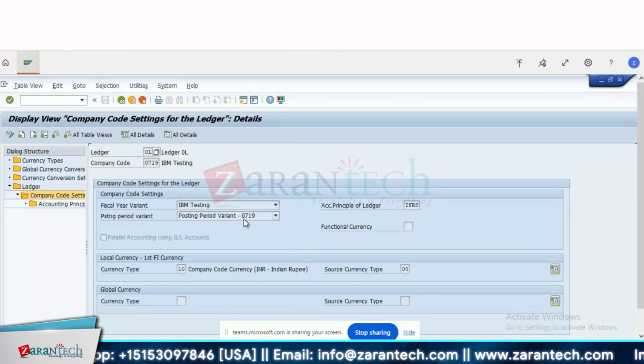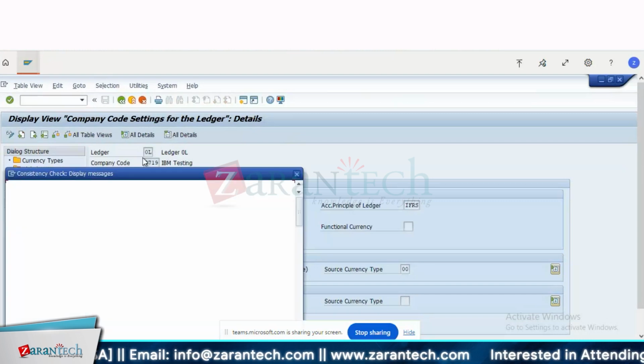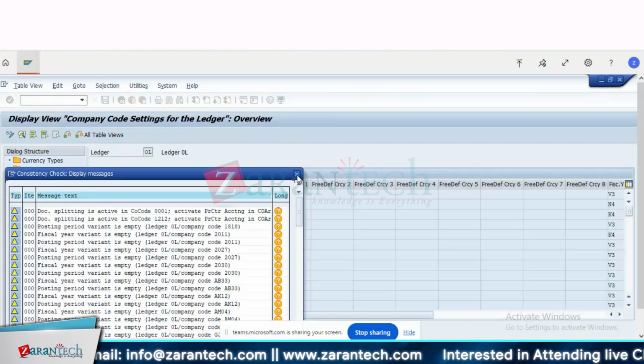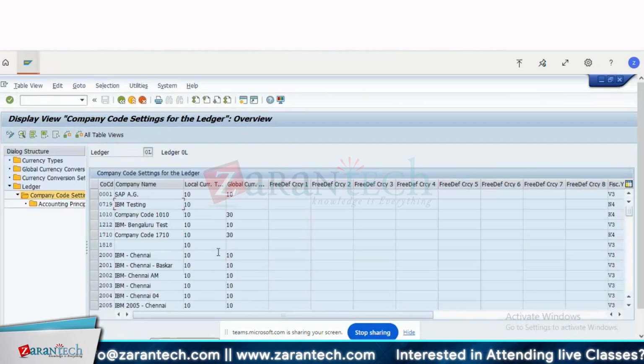Fiscal year variant, posting period variant, accounting principle. So whenever you are making any posting to this leading ledger, to check whether the period is open or not, first it will check what the fiscal year variant and posting period variant are. Accordingly, it will verify whether the period is open or not.